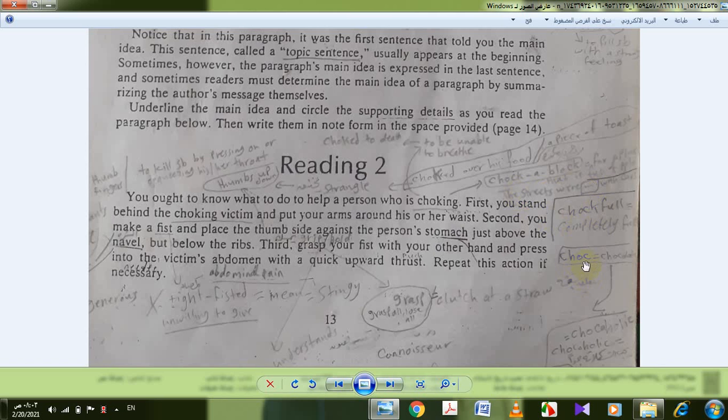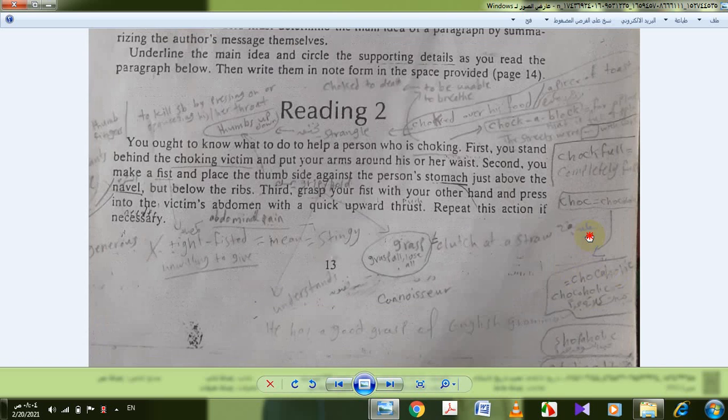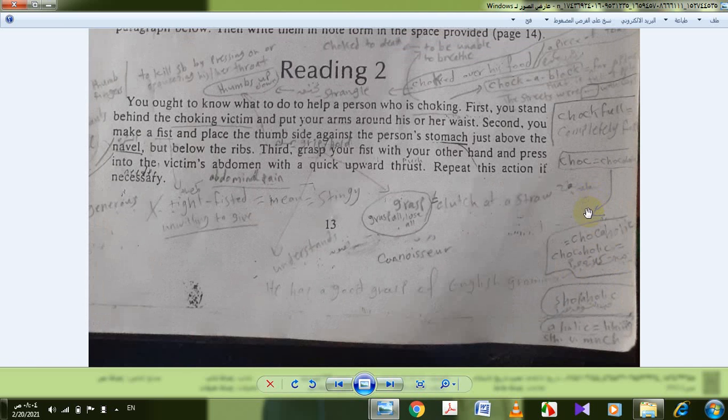Okay, choc means chocolate. So it is an abbreviation for chocolate. We have here a holic, A-H-O-L-I-C. A holic means liking something very much. So when holic comes at the end of a word, it means liking this or that thing very much. Like, for example, chocoholic means somebody who likes chocolate very much. بحب الشوكولاتة. Shopaholic means somebody who likes shopping very much. So holic here means liking something very much.